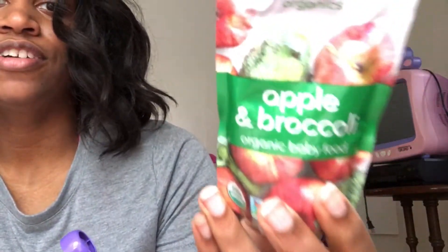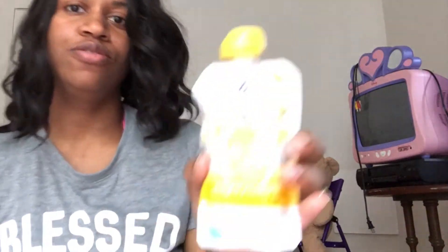If you guys are against any of the ingredients that I've read off and have a reason why, leave that in the comments below, because I always like feeling knowledgeable and learning new things. Then I got three from Plum Organics: apple and broccoli, and one she hasn't had — pineapple, banana, navy beans, yellow bell peppers, and oats.